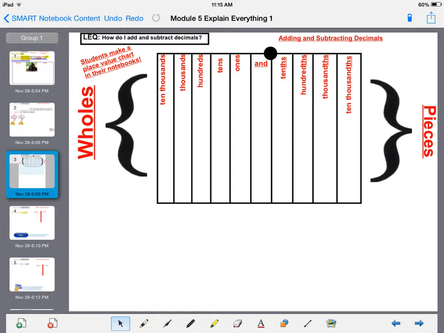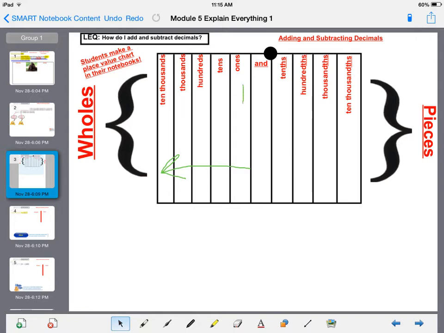We went ahead and created this place value chart in our spirals, and the purpose was to determine the difference between our whole numbers and our pieces. We talked about our number system being based on the number 10. We talked about the number decimal coming from 10, and my Spanish speakers, you know that means 10. So a very interesting fact that we talked about is that our number system, when we're going on the place value chart to the left-hand side, we are getting 10 times bigger.